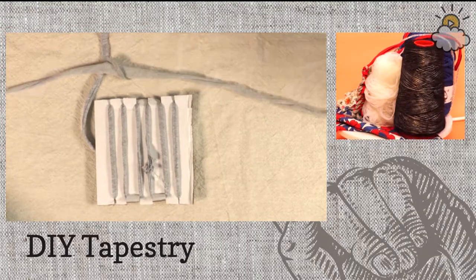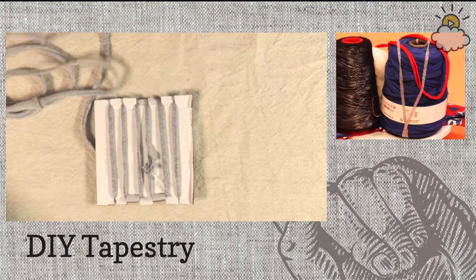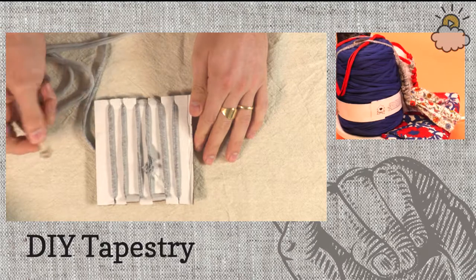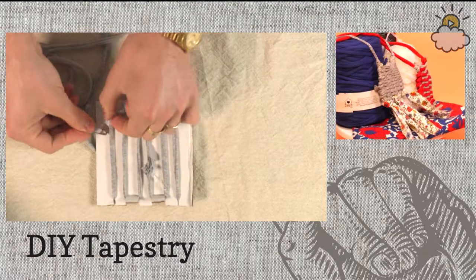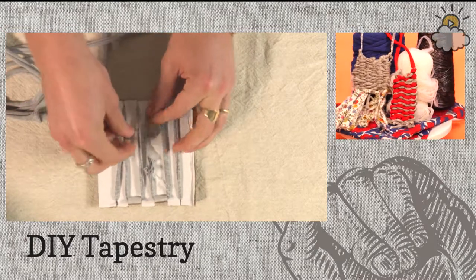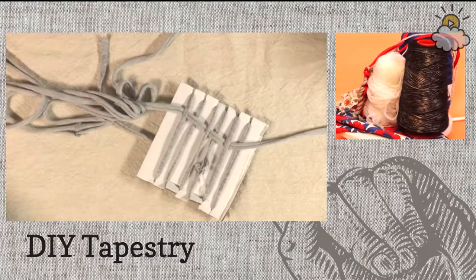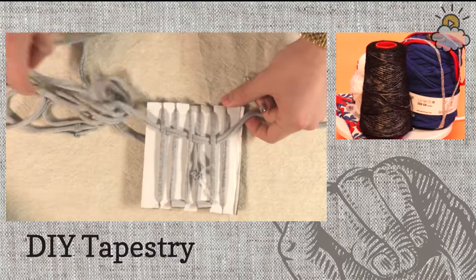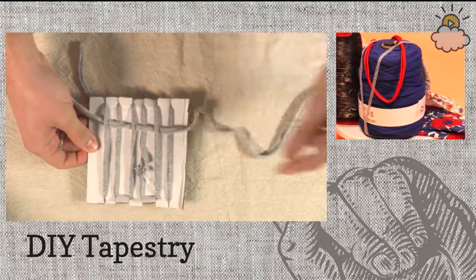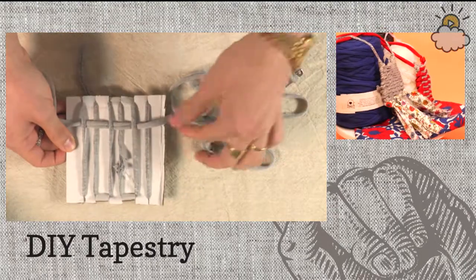So we're just going to do a basic weave structure, which is also known as plain weave. It's just an over, under, over, under. So I'm going to go under my first one here, over the second, under the third, over the fourth, under the fifth, and over the sixth. And you can see here, look at this big old crazy mess. It's okay. It's a little bit crazier at the beginning. So I'm going to pull all of my yarn through here, in just this little pile right here.